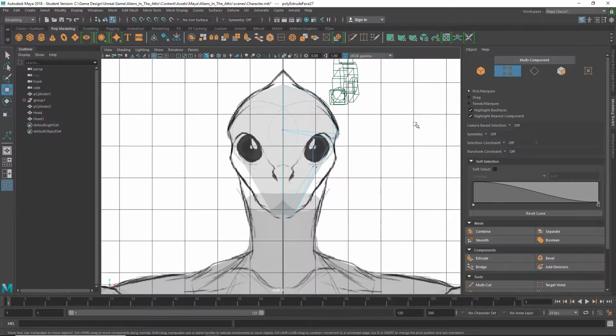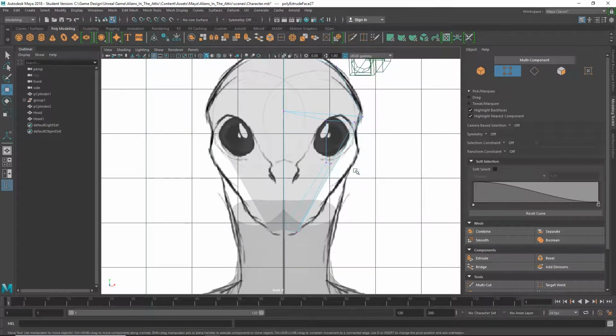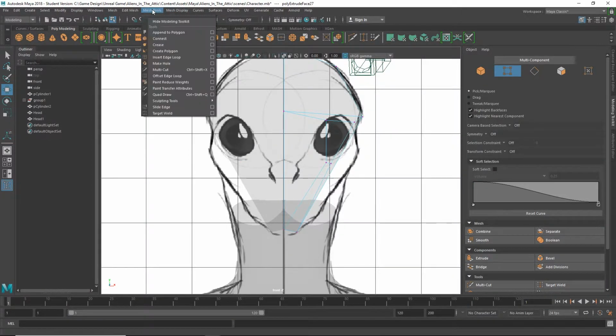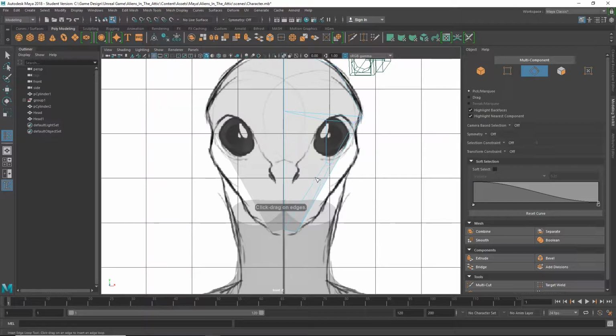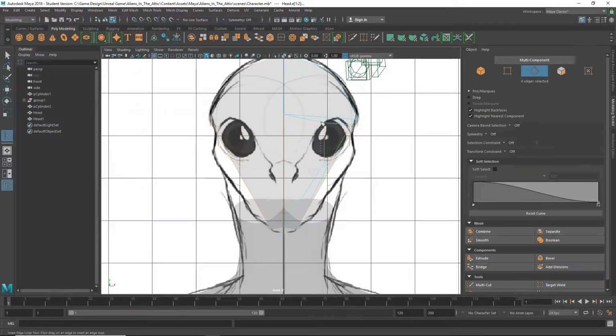Okay, then I'll go over here to Move Points tool. Now I need to be able to move a point out to this cheekbone. So that means I need to add more detail. And my favorite tool for adding detail, Insert Edge Loop. I like to use Insert Edge Loop, and we'll insert edge loops around here when we get the eye detail going. But I'd like to get the overall structure of the face here, and then we'll do that eye out.